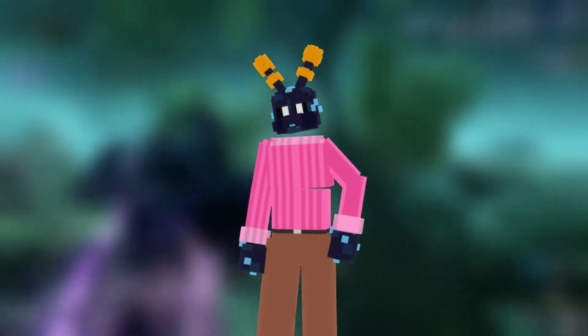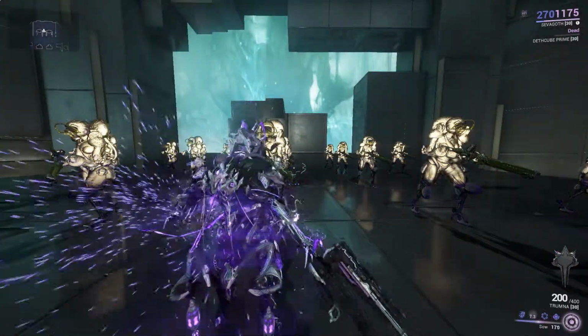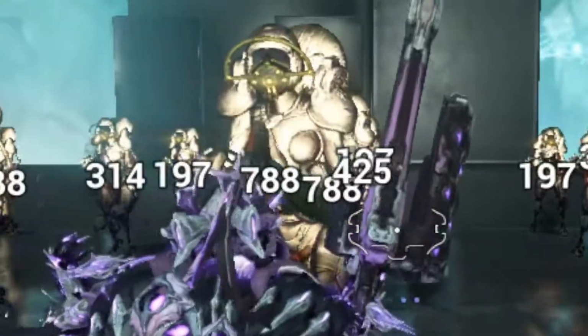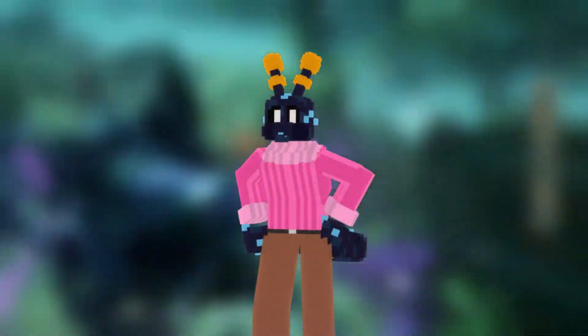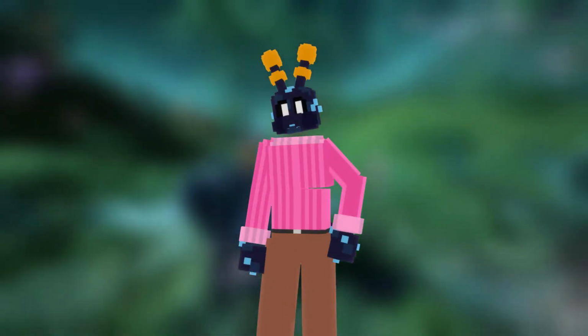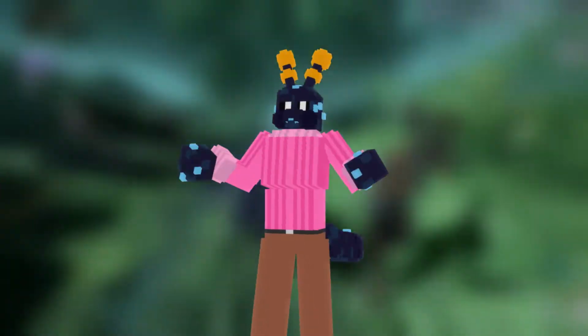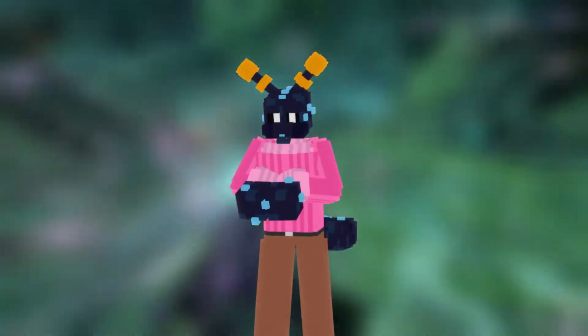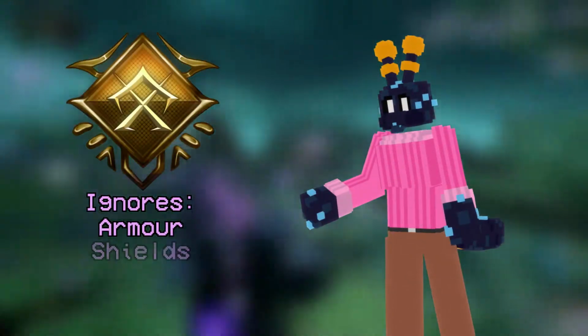Speaking of Sow, actually, Sow is Sevagoth's second ability. When cast, any enemies actually hit by the ability will start to take damage over time in the form of true damage. And, once again, no line of sight requirements, so if you don't have any enemy detection, this can work weirdly well as a sort of damage radar, essentially? I don't know. Now, the damage type of this ability is super important because true damage ignores armor, shields, and damage reduction auras.